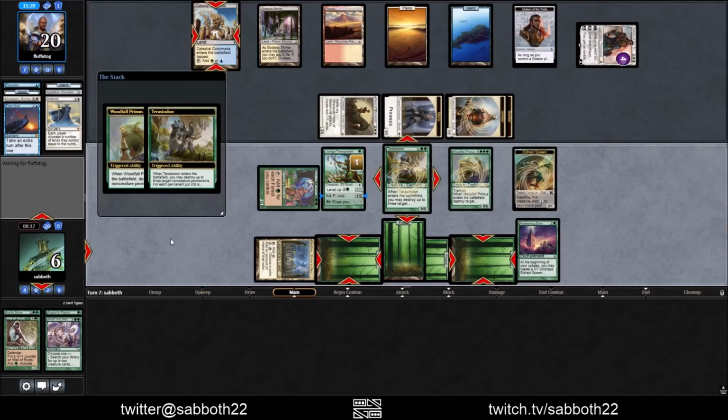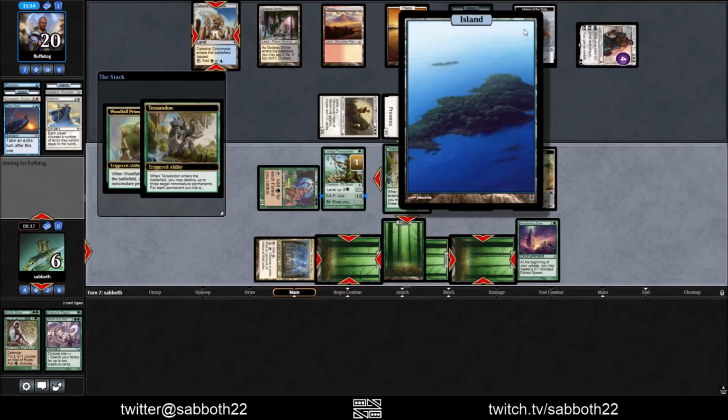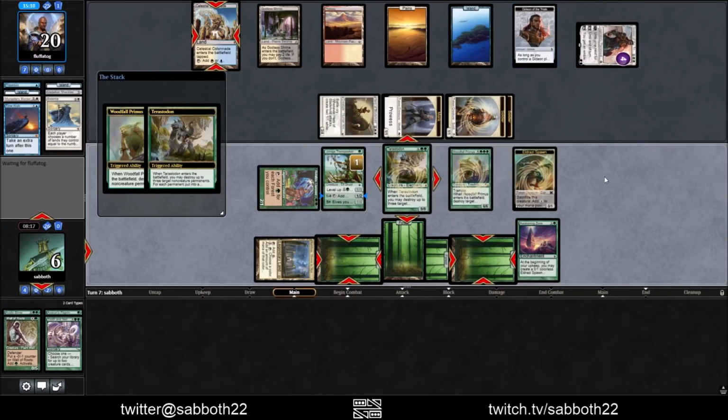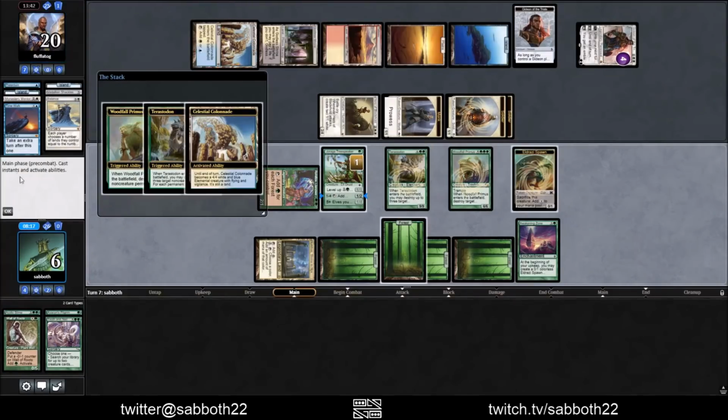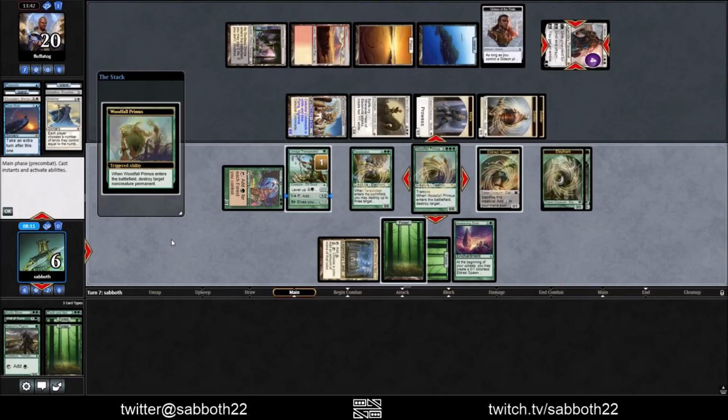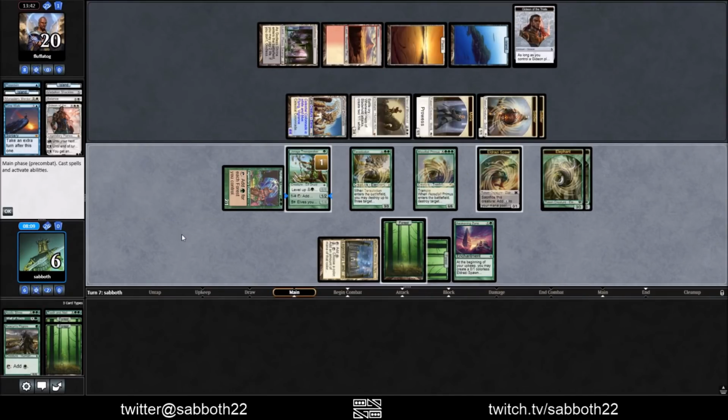Yeah, it's really a shame that Craterhoof just wasn't an instant win, but that's what you get for Gideon of the Trials. The first time I've seen this emblem be relevant ever. Alright, it looks like they are activating it, which protects it from the ability. Still use mine, and we still kill Gideon. Okay. Well, we can attack for 1.